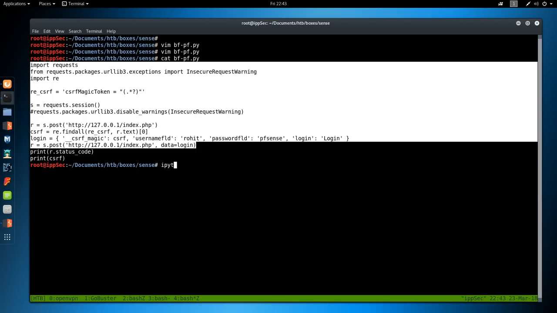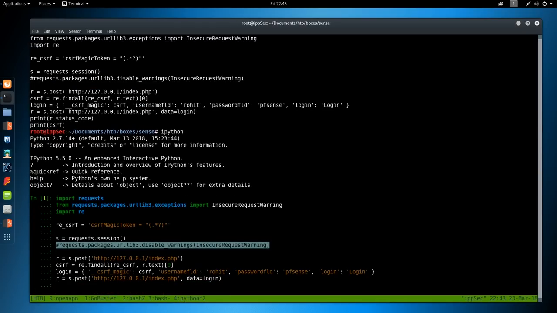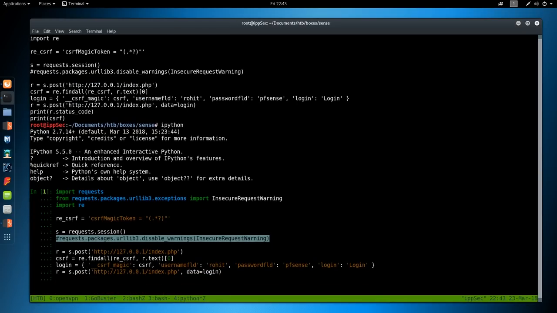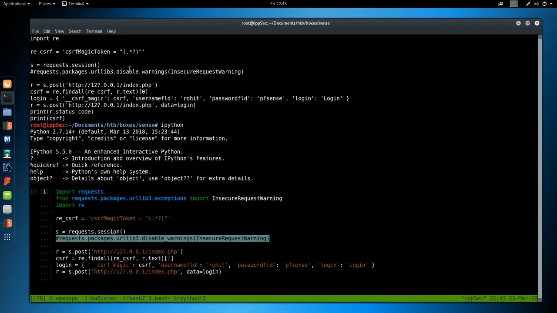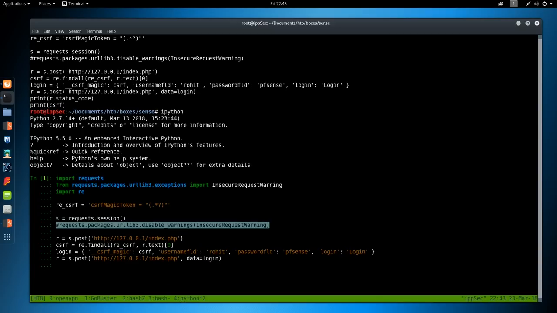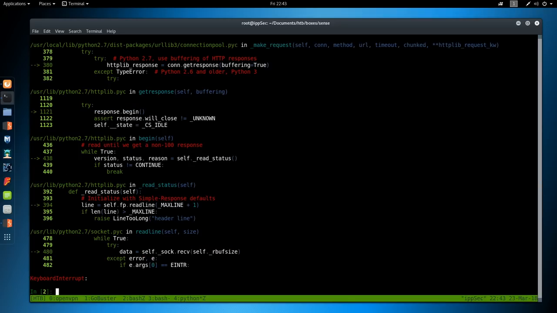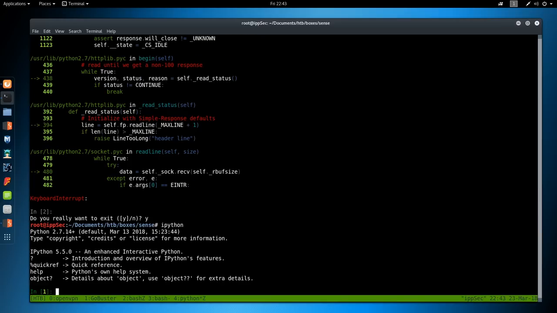Then you can use IPython for interactive Python. Paste it. And we probably have to disable intercept so this can finish. Anytime now. I wonder if the code just didn't like me delaying it. Okay. R dot. Yeah. Don't know why it errored, so let's redo this to make this a bit cleaner.